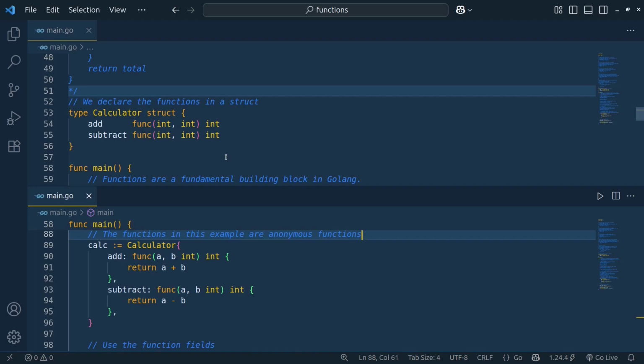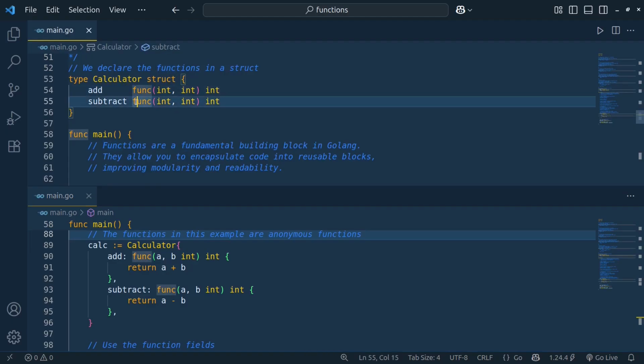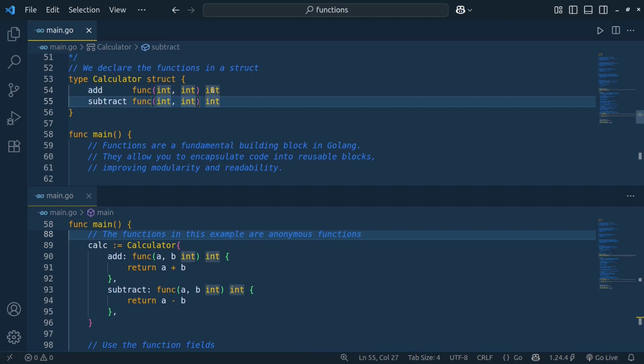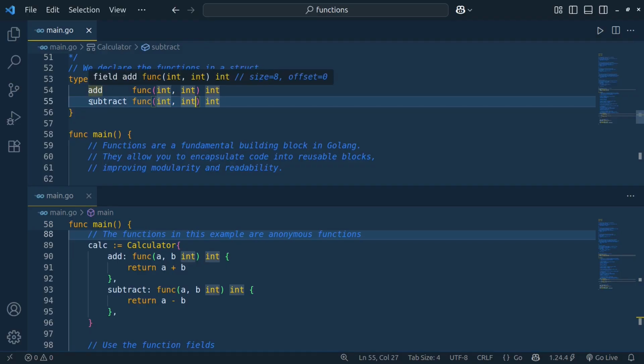We can also declare the functions in a structure. What does it mean by this sentence? Let us see the following structure. I have a calculator structure, and I have 2 fields for this structure. One is called add, another one is called subtract. You can see that the data type of these 2 fields would be of function type, because I indicate that add is a function and subtract is also a function. And add has to input 2 arguments, and subtract also has to input 2 arguments. The return type of the add and the subtract functions would both be integer. So you can see that the fields of this structure are just 2 functions.